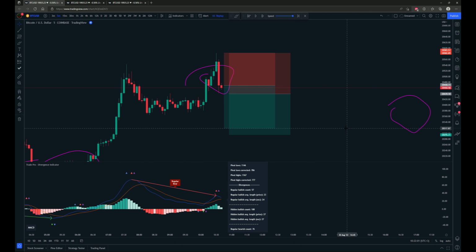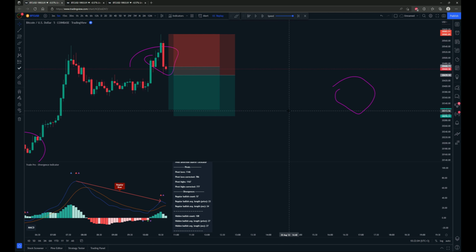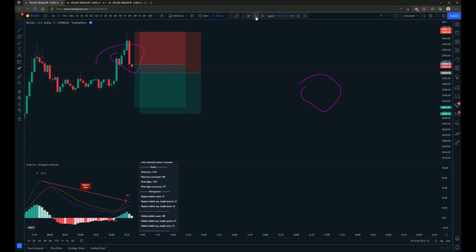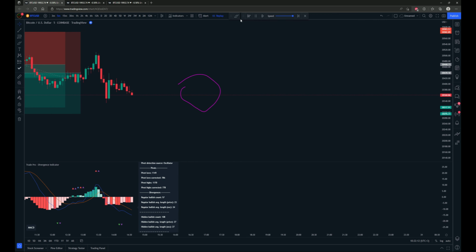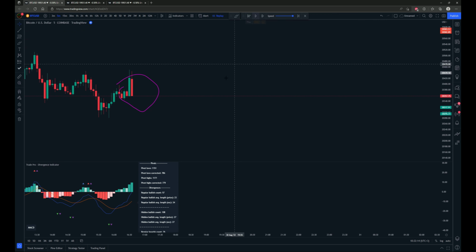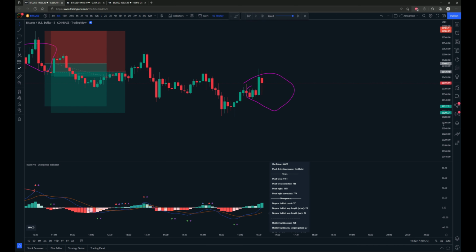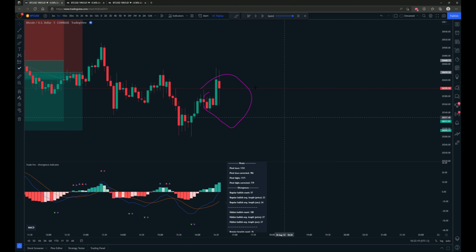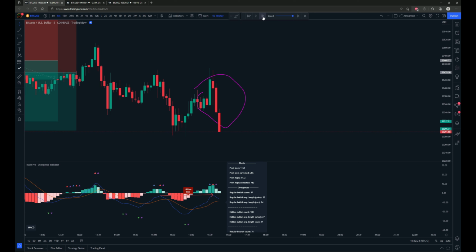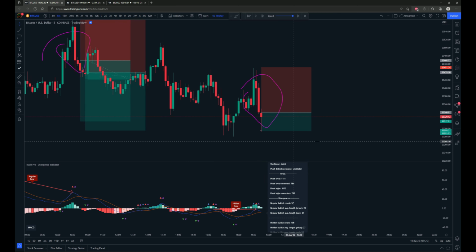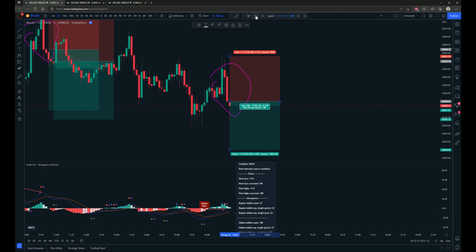All right, so hopefully that makes sense. I'll go through a couple more here on the bar replay feature so you can see what's actually happening a few more times. So let's go to this next one that I circled over here. Okay, so it's going to have another divergence that's detected in here. It's going to be a hidden bearish divergence, so we'll just play the bar replay feature, and it just detected it, and it actually happened right here. So that would be where you get the actual entry signal for it, and then we can play it out.